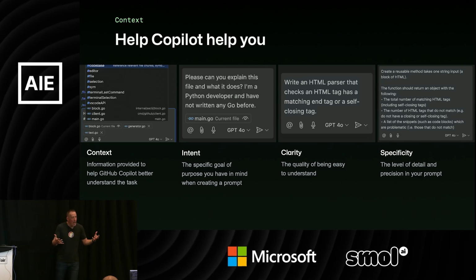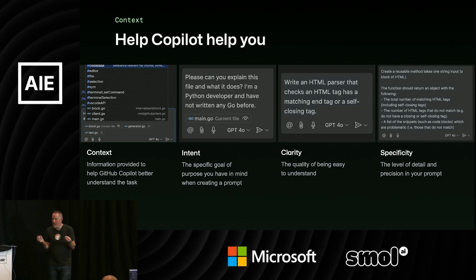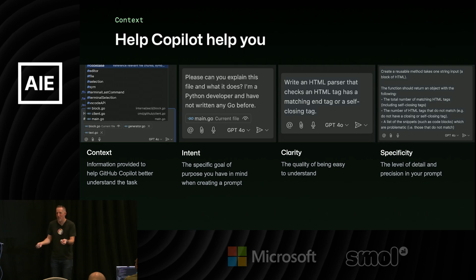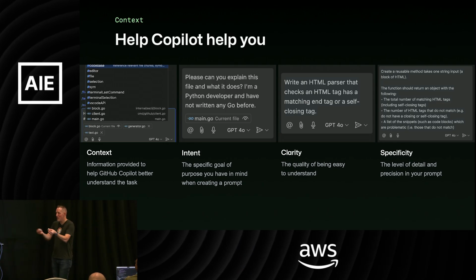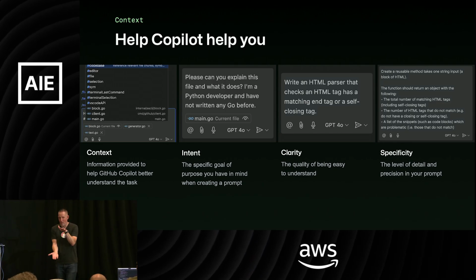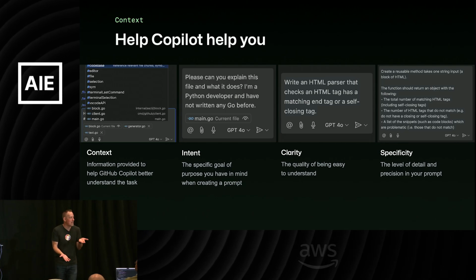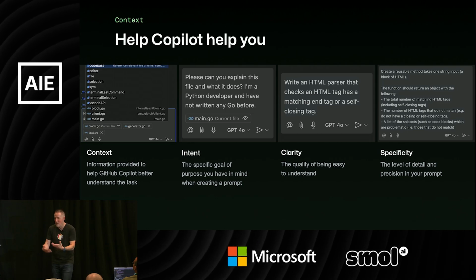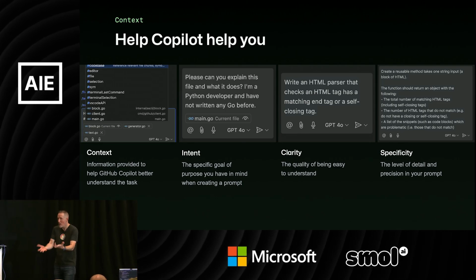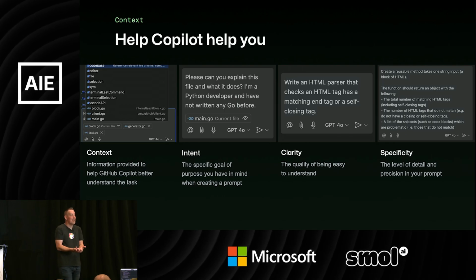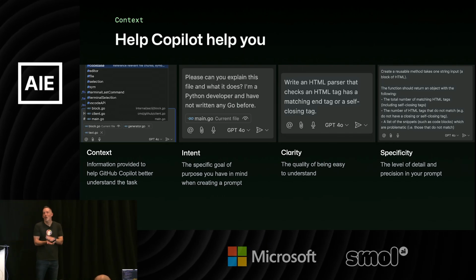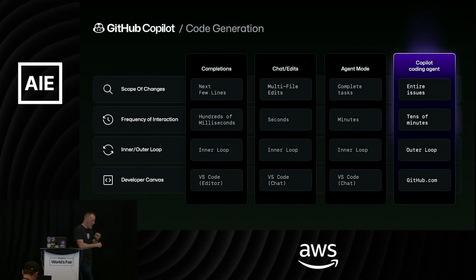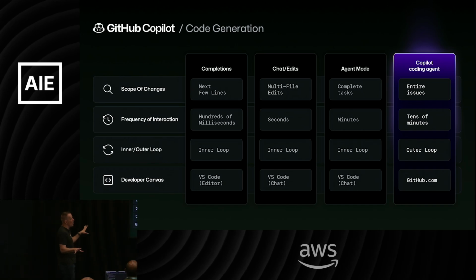So be clear. If you want something to be done a particular way, and kind of getting into the specificity aspect here, tell Copilot. Or as I like to say, don't be passive aggressive with Copilot. Sometimes I'll see a new developer go in, give a very short prompt, and then they'll go, well, wait a minute, why didn't Copilot figure this part out? Well, did you know that part? Well, yeah. Did you tell Copilot? Well, no. OK, well, tell Copilot. If there's an important piece of information that you need Copilot to consider, go ahead and make sure that you tell Copilot that.